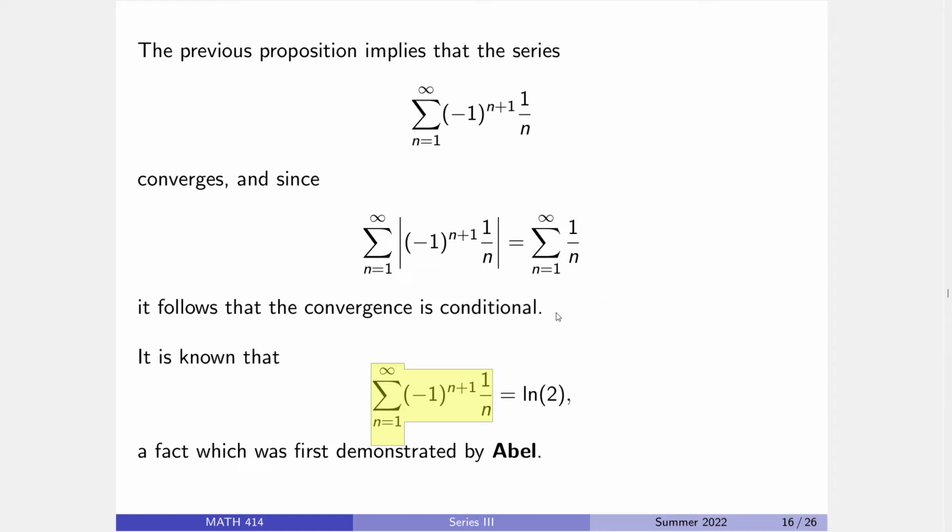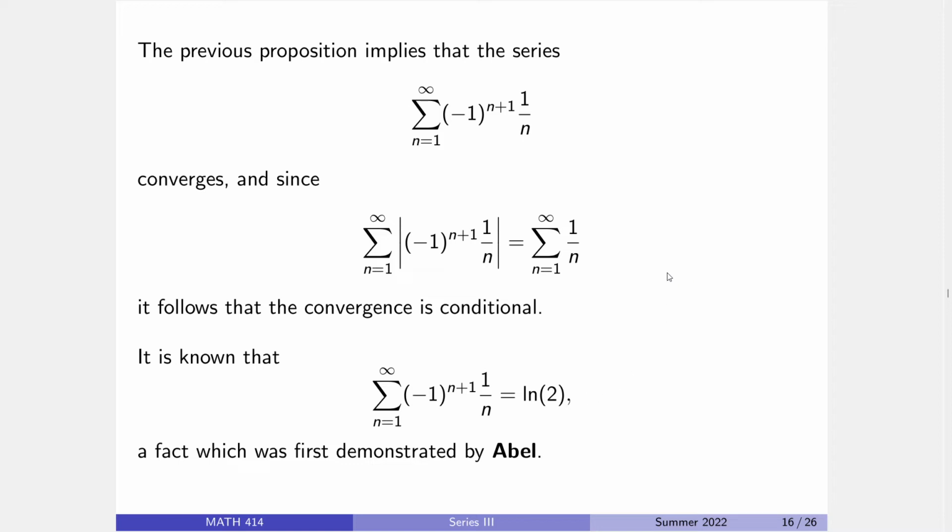But you need to use something called Abel's theorem to guarantee that it actually is equal to log 2. So, as far as I can tell, we should give the credit to Abel here, but maybe, I don't know, Bernoulli did it or something. Anyway, I like giving the credit here to Abel. This has always been a fun fact. I always love that this is equal to log 2. It's just an interesting thing. There are a lot of series that have very, very bizarre, like, oh, it's equal to that, what?